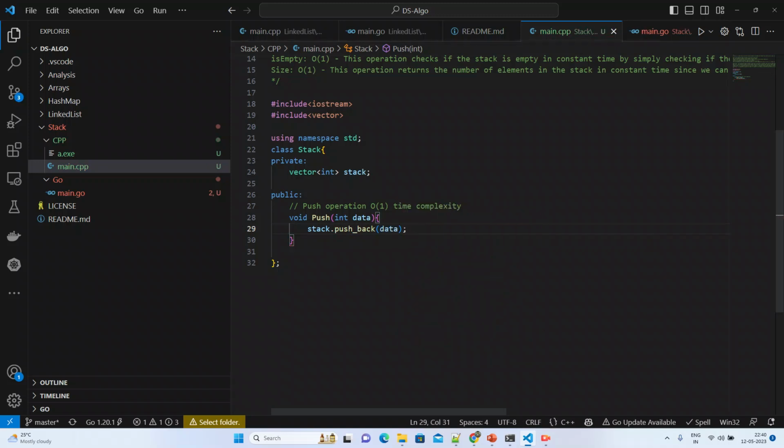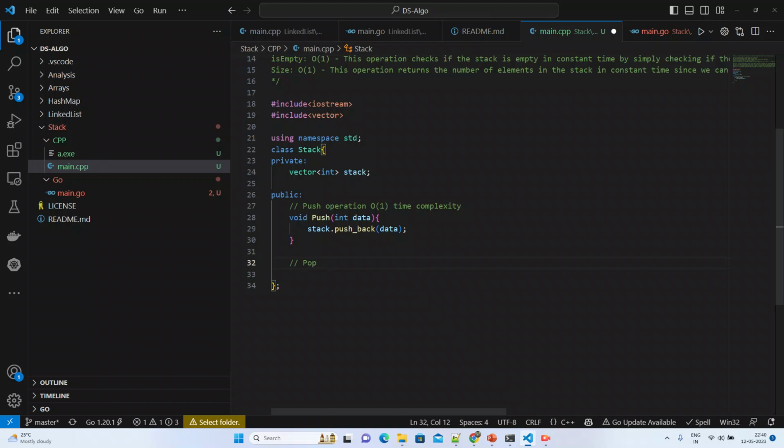That's it, this much only. We are just pushing at one end, that is the back, one entry point.